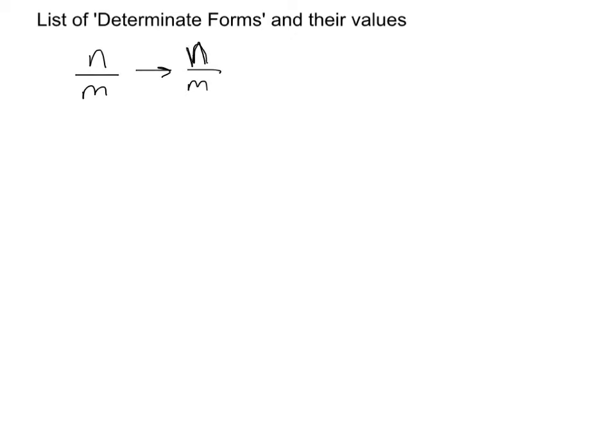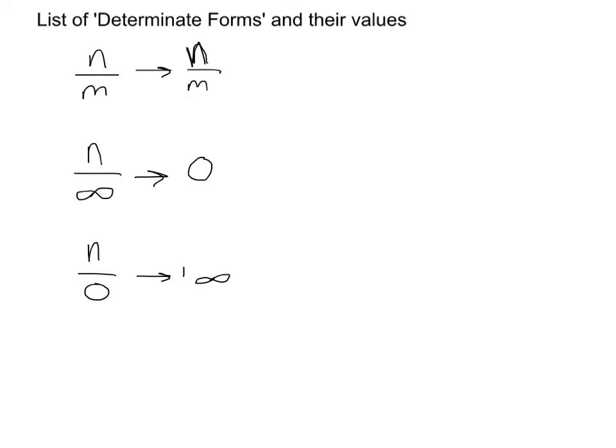The next one for us to think about is this one. What if you had a limit that was approaching n over infinity? Pause the video and think about that. We all should know, there's no debate as to what some number divided by infinity is. Hopefully you said it out loud. It's 0. Similarly, what about n over 0? If you have some number and it's being divided not by 0, but by something getting closer and closer to 0, is there any ambiguity as to what that's going to be? The answer should be no. This is going to be infinity.